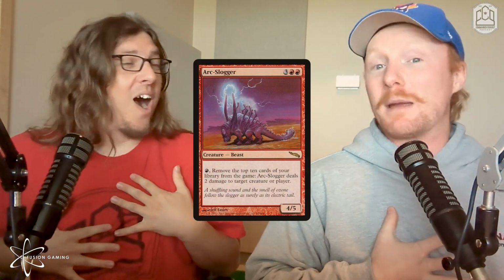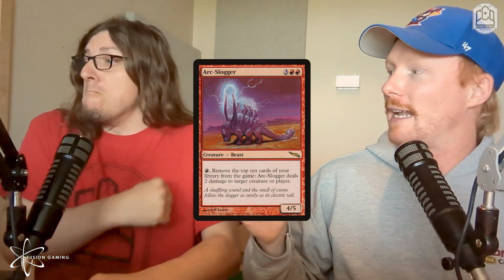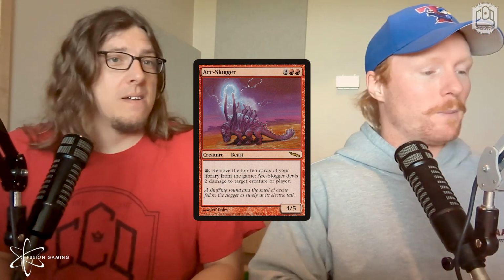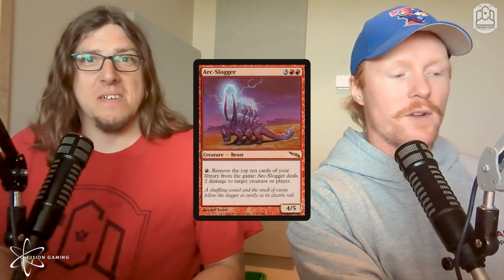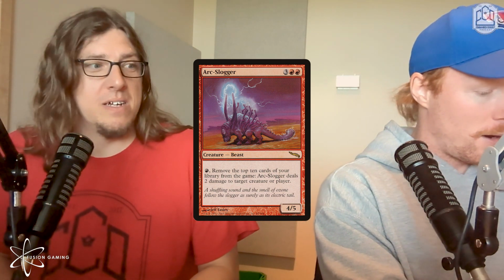Brando typed in Arc Slogger. And one of our most famous combos ever was with Arc Slogger and getting Arc Slogger, which Joe will have on the screen if you're watching on YouTube. Which you should. But you exile 10 cards from your graveyard to deal 2 damage. From your library. Is it your library? It's from your library. Arc Slogger.